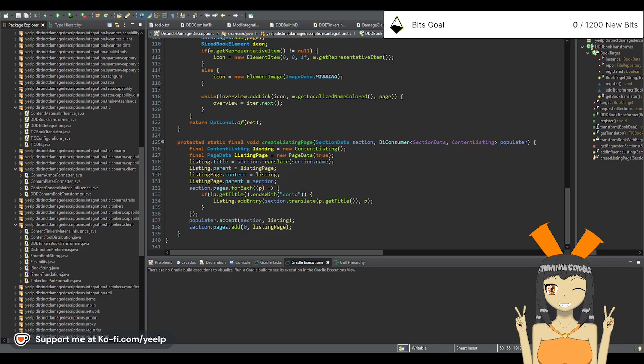Let's see if we can add stuff to this book, shall we?